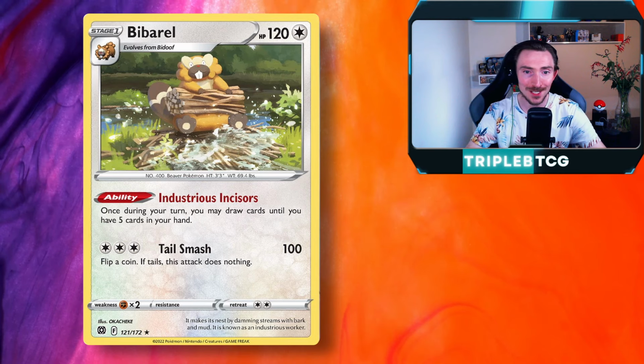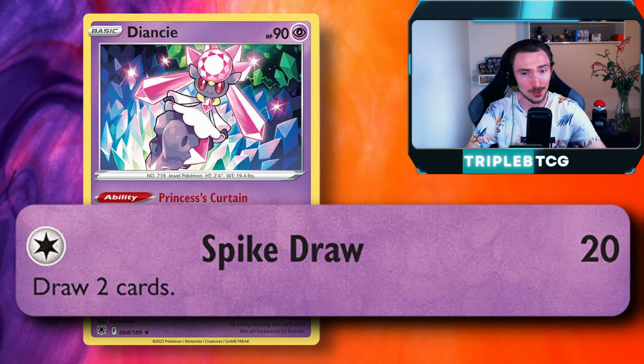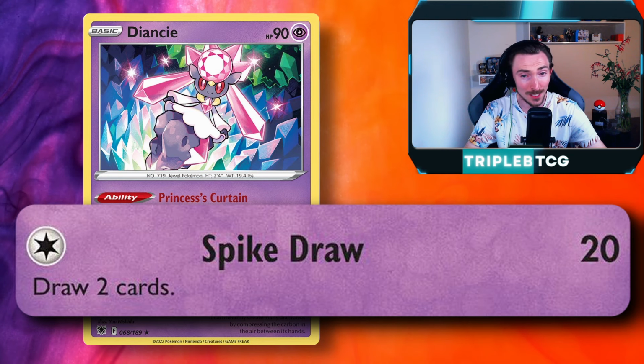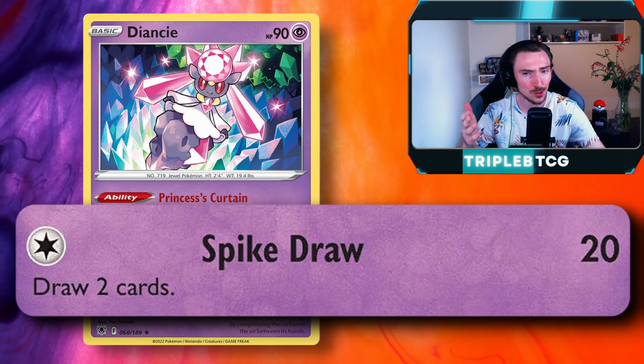Our other tech Pokemon in the deck is a Diancie, which has a very helpful attack in Spike Draw. It's going to let you do 20 damage to the active and then draw 2 cards. Helpful little bit of chip damage. If we're up against Mew VMAX, which we mentioned earlier before, having 310 bumps that down to 290. All of a sudden, we don't need the Choice Belt on the Zoroark to be able to get that one shot.